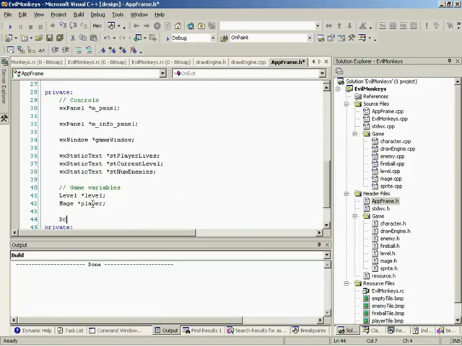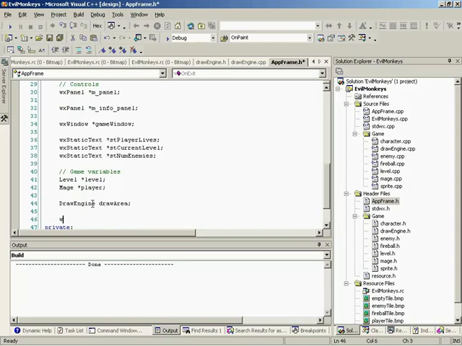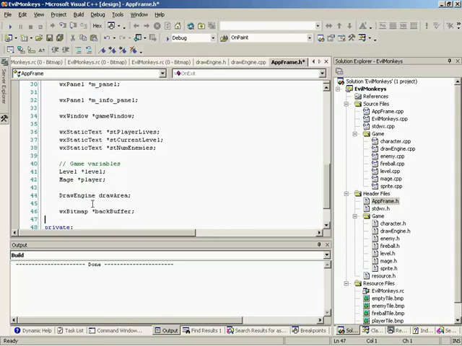And finally, well, not finally, almost finally, we need a draw engine, and we'll just call this the draw area. And we also need the back buffer, and this is where everything's going to be drawn. New concept, nice and slow here. Draw area is going to reference some place to put things, right? And the back buffer, which is what I'm creating here, is where we're going to be placing all the information. This is where we're going to draw the level. This is where everything's going to happen, where we're going to draw the sprites.